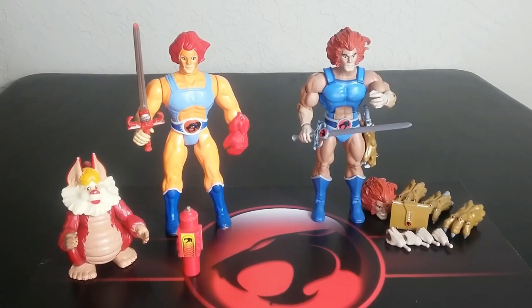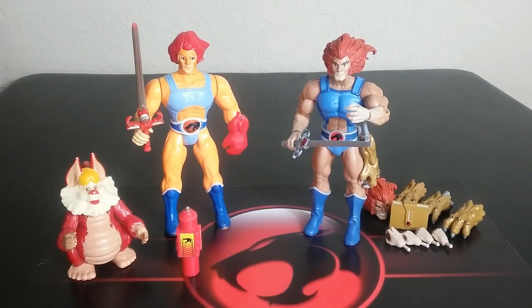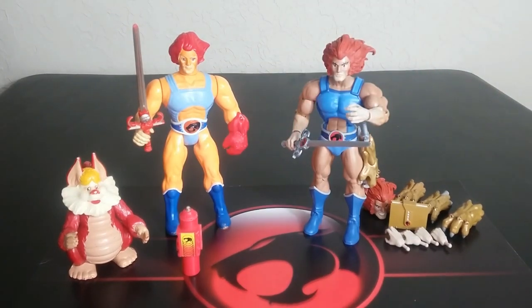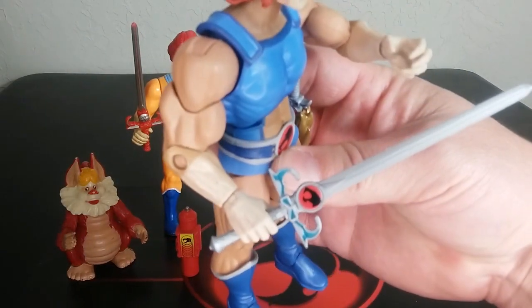So next I want to compare them to the Super 7 version, which is the most modern, up-to-date version. And there's a couple of differences. First of all, you notice the main difference in this is the coloring and the design and the articulation. They really did use kind of the He-Man body for this, which is really a pretty solid build. They seem to have fixed the ankles on this, because I have no ankle problems. On the He-Man figures I hear, those had ankle problems. So looking at this, this is a big improvement over that, but we're talking $50 figure now. So they're $45 to $50. They're very expensive. And as you can see, the sword looks more accurate like it did in the show.